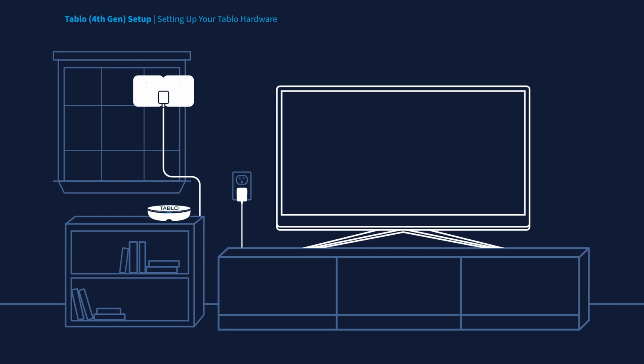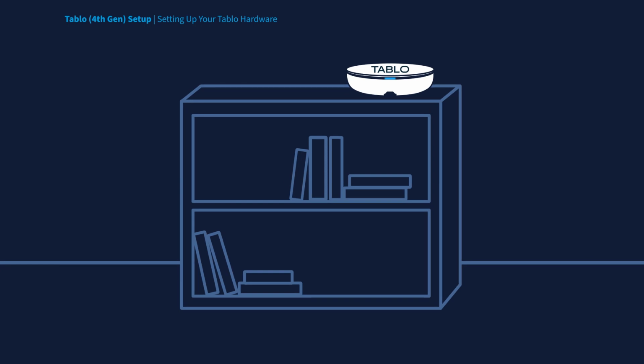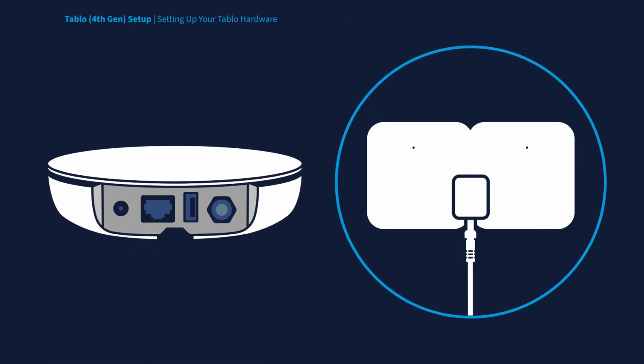First, find a good place near your TV antenna to place your Tablo. On top of a bookshelf is ideal. And remember to avoid obstructions that could block Wi-Fi signals, like metal or concrete. Now connect one end of the coaxial cable to your TV antenna, and the other end to the coaxial port on your Tablo, finger tighten only.